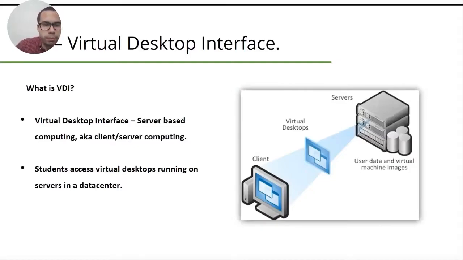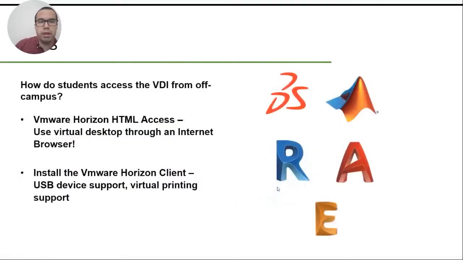So what is a VDI? It's pretty much a virtual desktop interface. It works with a client, and it's pretty much server connected. The students can access those virtual desktops from anywhere. Okay, basically what Middlesex does is that they pre-load all the programs into the server, and then the student can access those programs through any computer, and we're going to call that a client.